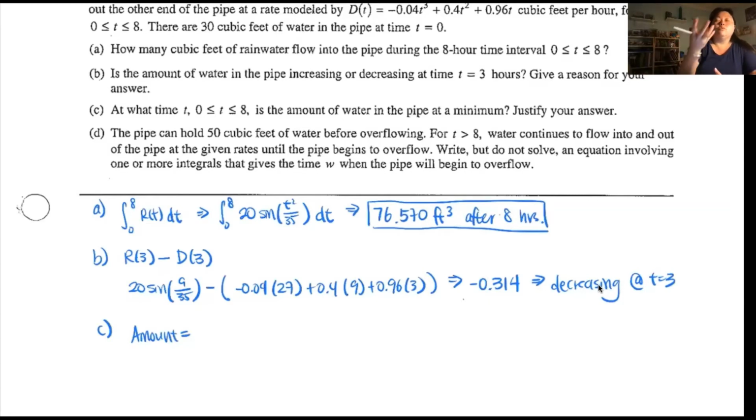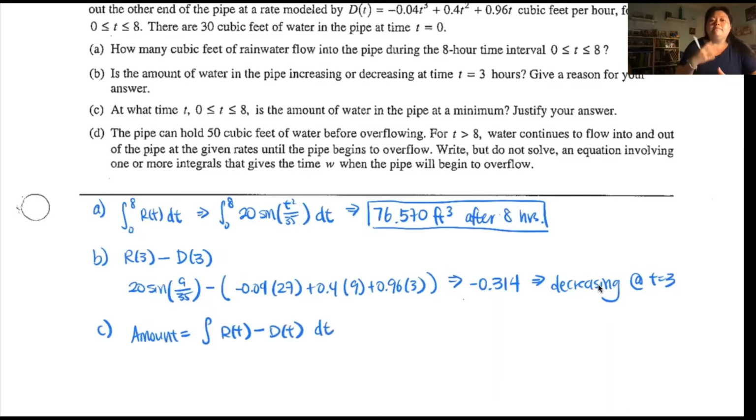Because the rate at which the water is coming in, that's a rate at every single second. If you find the total amount, the integral of that, that gives you a total amount of water flowing in the 8 hours. And you take the integral of the water draining out, that gives you the total amount of water draining out. So the difference between those two is the amount that's remaining in the pipe, right? So it's the integral of the rate coming in minus the rate going out.